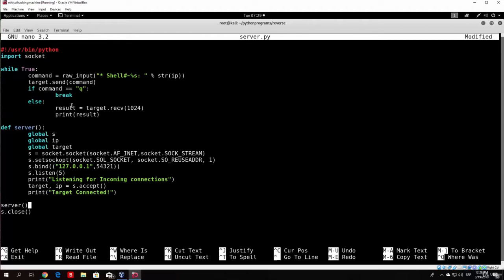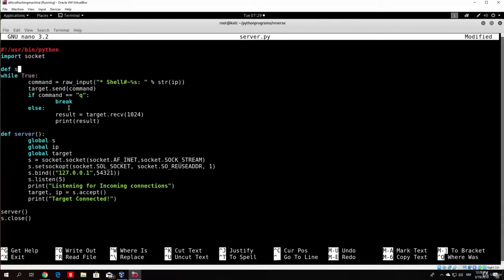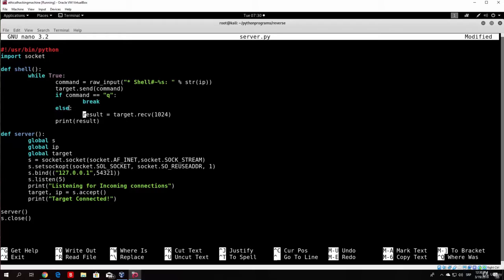We will call that function shell. So first of all, let's go upwards and define that function to be shell. We'll just call it simple, since shell is something that we use to execute the commands, and we tab all of this into our shell function. Tab it all just once so it looks good, and this should be it.